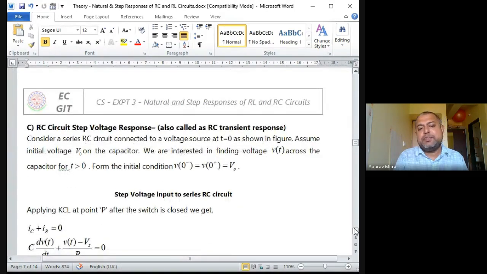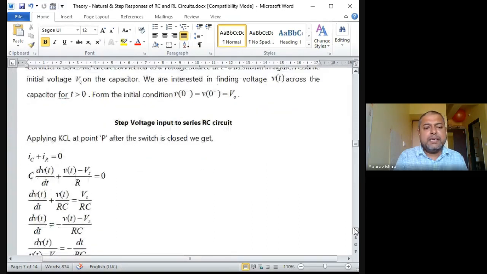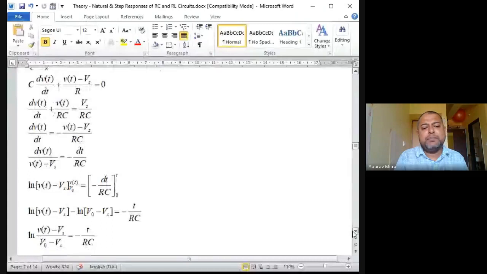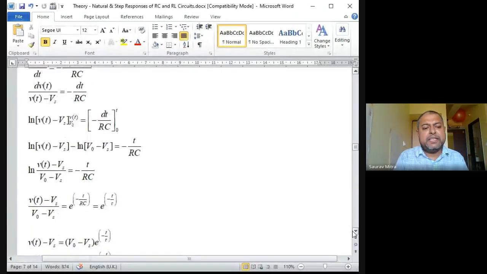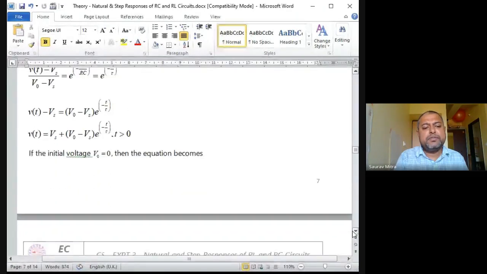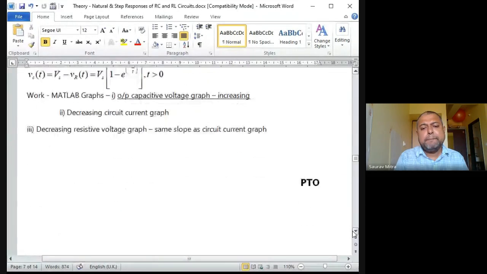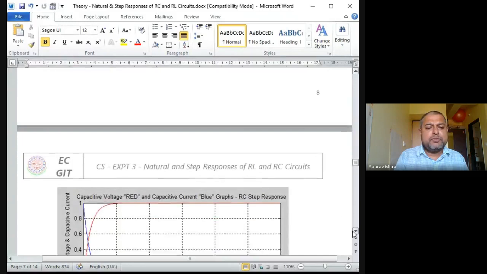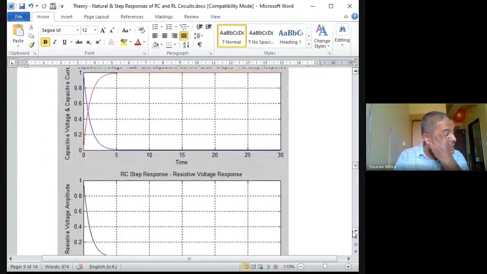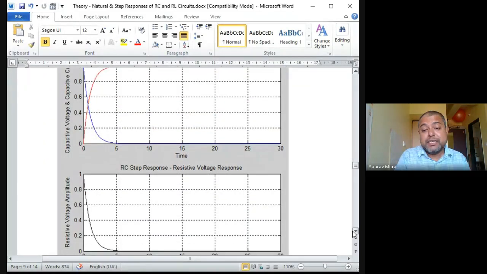Now we are coming to the step response. The same thing; here the proof is also given. What is the step response? We are giving a step input, and in that case you are finding that response. So first I'll show you the circuit, and the proof is there, so don't worry about the proof. Step response means I am giving the input to the circuit as a step.